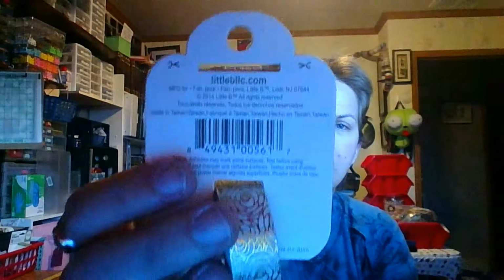And then in my previous haul video where I showed that I had gone to Tuesday Morning for the first time, some of their 99-cent single rolls that they had that were from Little Bee, I did not know until after I showed them to my girlfriend, was that these ones have their own little tape dispenser blade on them. I didn't realize that. And so I think what I'm going to do is figure out how they use this tape dispenser on these, and then just kind of work it from there. But it shows here you can trim this top part so you can get to the blade easier. I'm just wondering how it will work not sticking to the rest of the cardboard to use the blade.